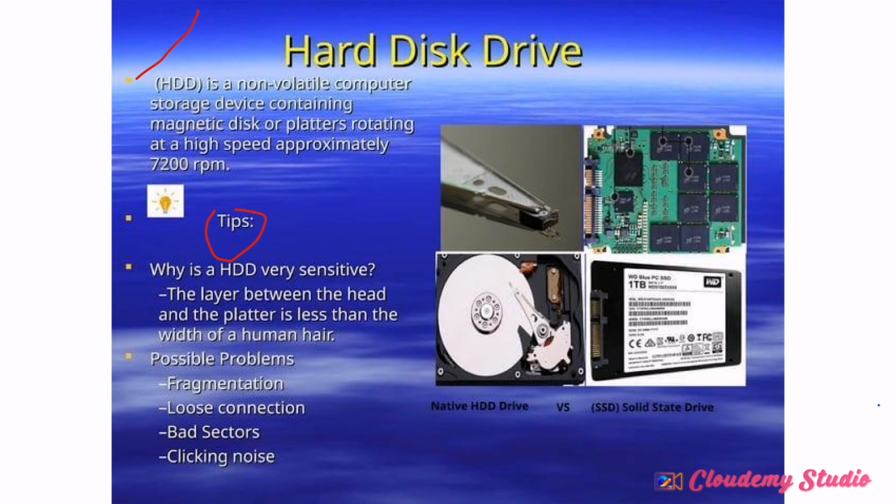Then tips. Why is a hard drive very sensitive? Sorry, I made a mistake. That is the question: why is a hard drive very sensitive? The layer between the head and the platter is less than the width of a human hair. That's the reason why it is very sensitive.